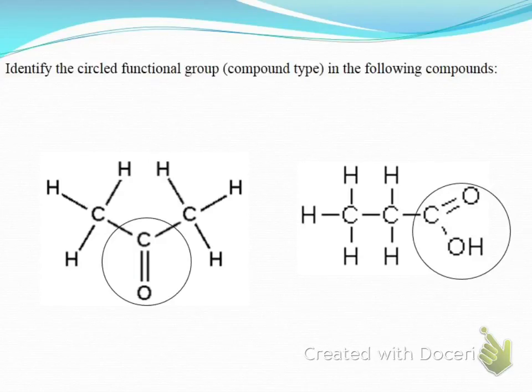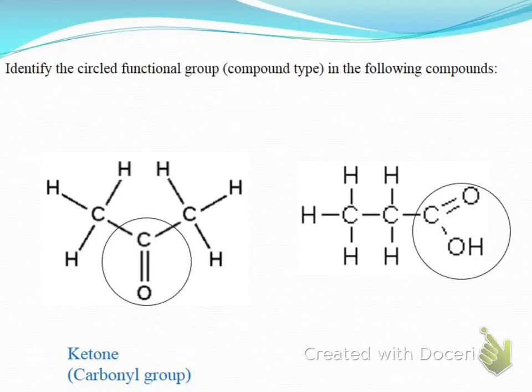What's the first one? The first one is not carboxylic, unless your first one's different than my first one. Okay. It's a ketone. The difference between a ketone and an aldehyde: the ketone has a double bonded oxygen in the middle of a chain. An aldehyde, I believe, is on the end. Like the double bonded oxygen is on the end of a chain.